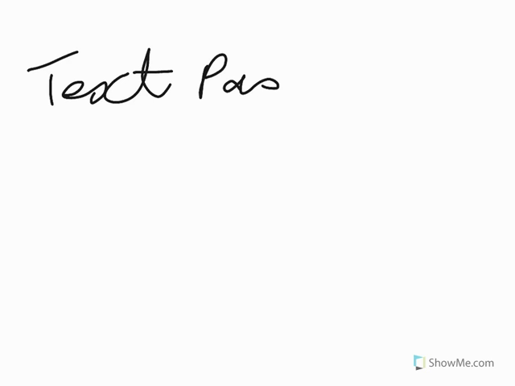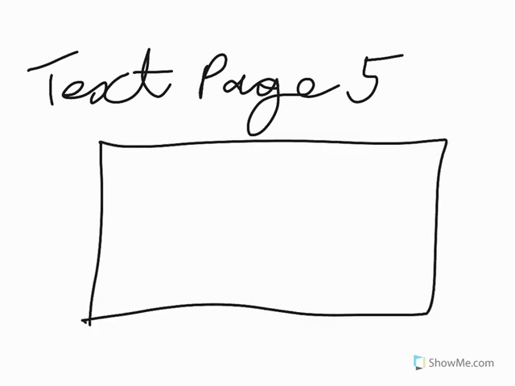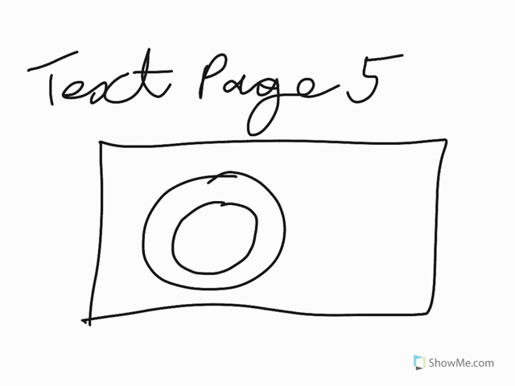Okay, so if you look in your textbook on page 5, in the middle of the page there's a nice diagram, and it shows you how it all fits together. So you'll notice that we've got our real numbers there. Then inside that we have our rational numbers, and then completely contained inside that we have our integers, and then completely contained inside that is our natural numbers or our counting numbers.